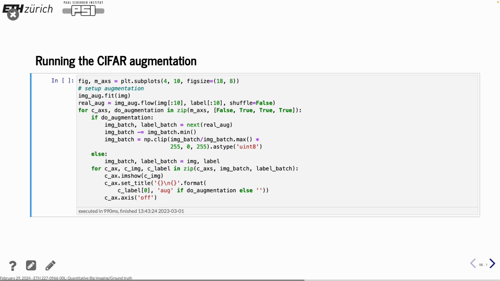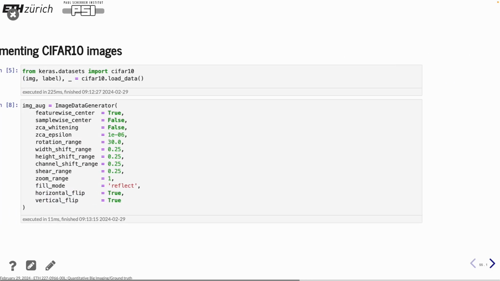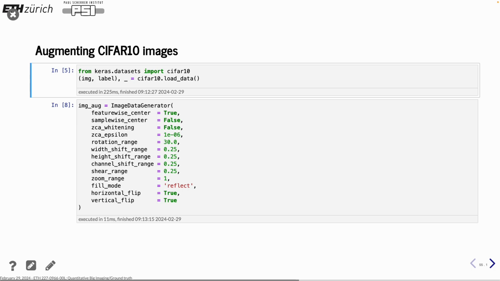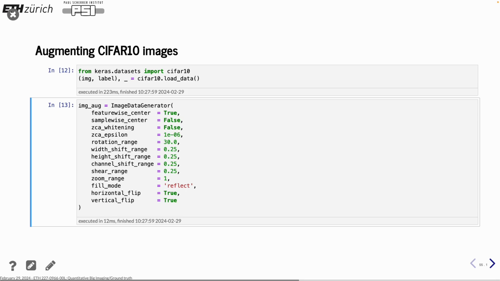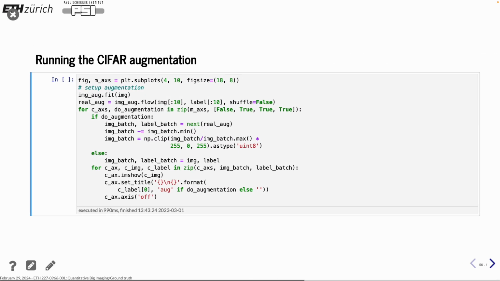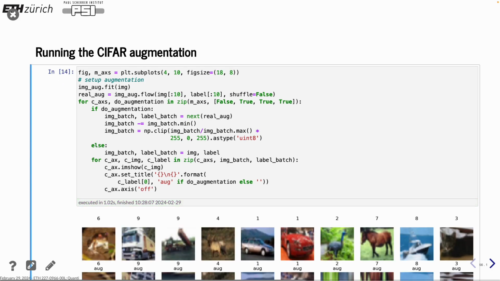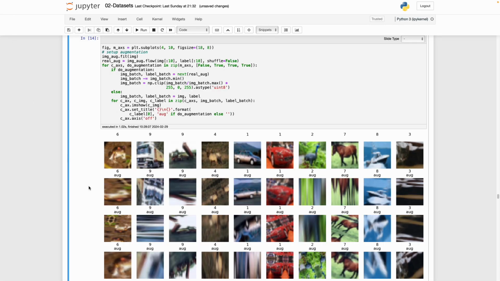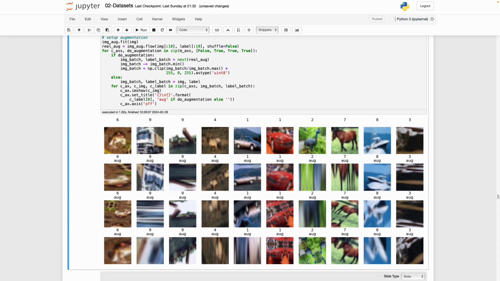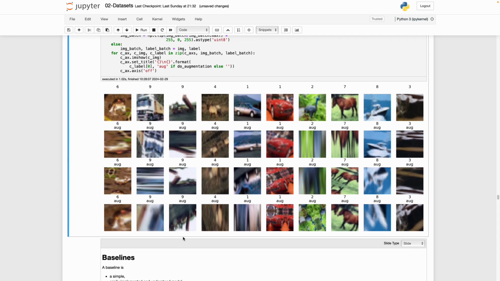Yeah, and then we have this augmenter. I think I need to run that one, otherwise it will not happen. And running this augmenter, then we will see what comes out. There we have some images, and I think I need to go out of display mode. And now you can see what happens. Seems to be quite extreme.